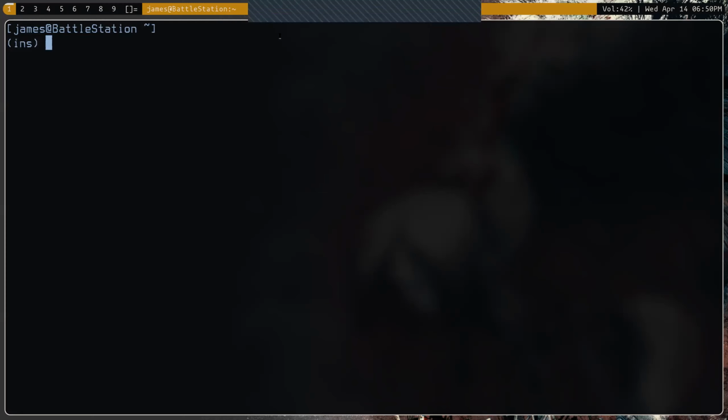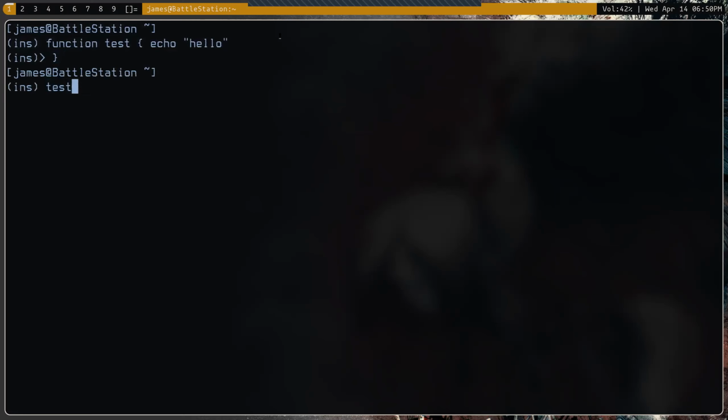James, I did a lot with functions a long time ago, so it may be a little old. But as I recall, in your example where you had the semicolon, that has to do with the syntax parser in the shell itself. If you put those on separate lines, you won't need that semicolon. I believe you are correct. Yes, you are correct.